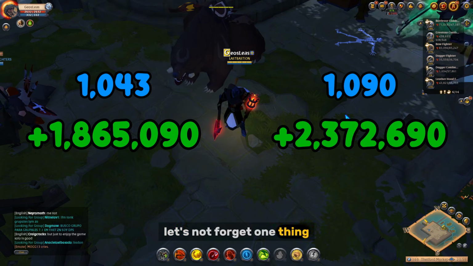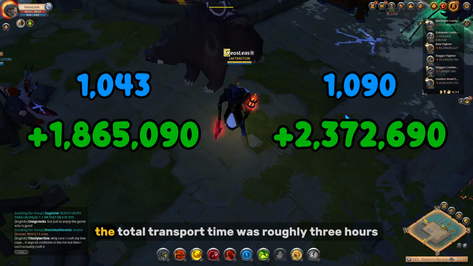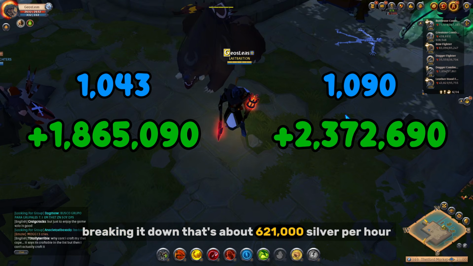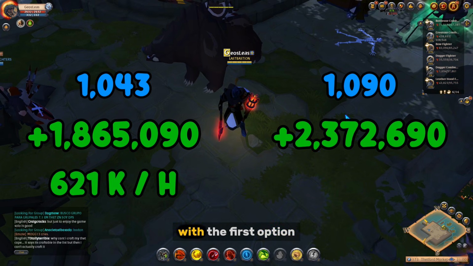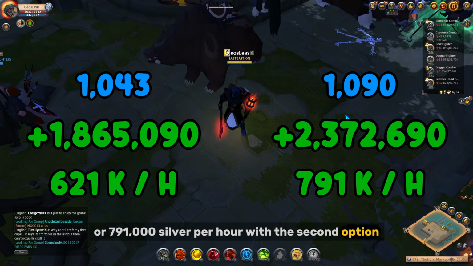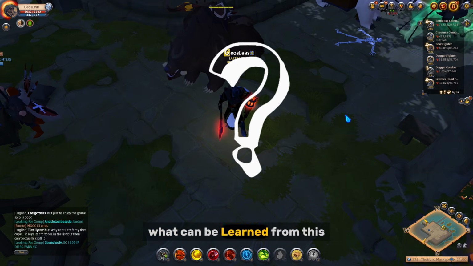Let's not forget one thing. Time is money. The total transport time was roughly 3 hours. Breaking it down, that's about 621,000 silver per hour with the first option, or 791,000 silver per hour with the second option. What can be learned from this?